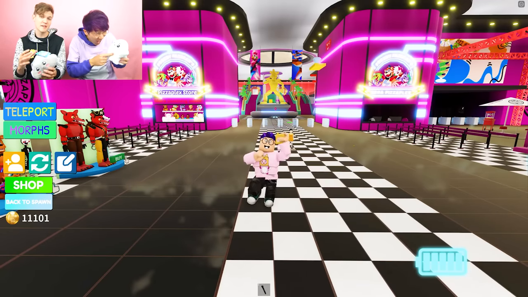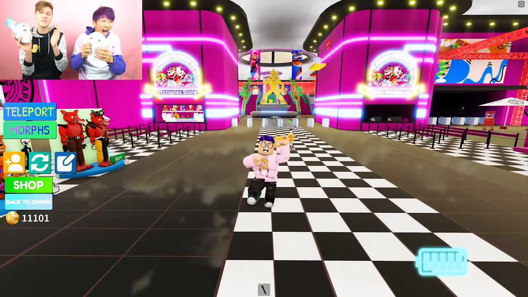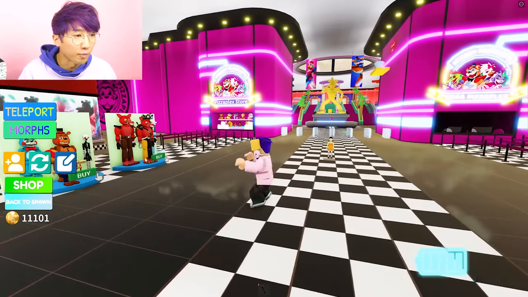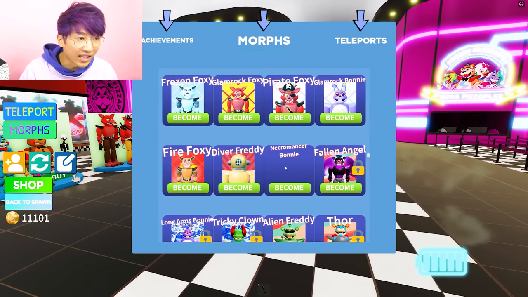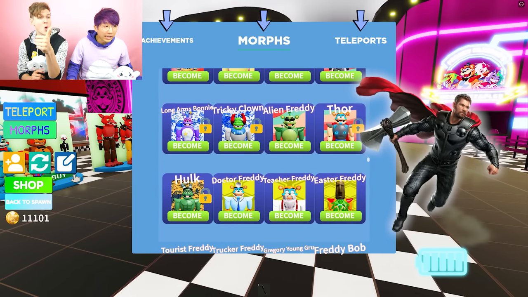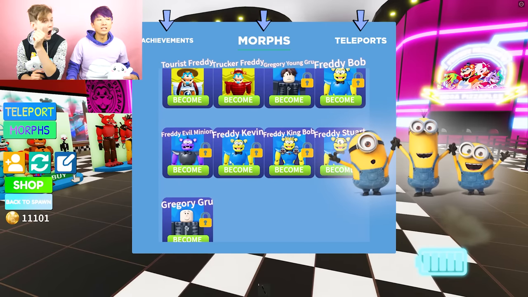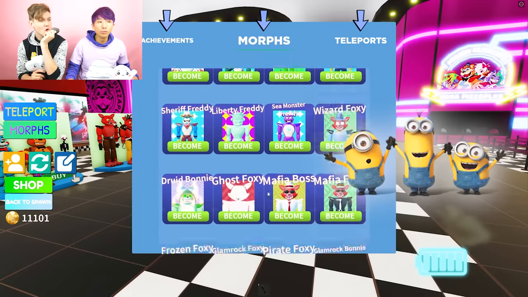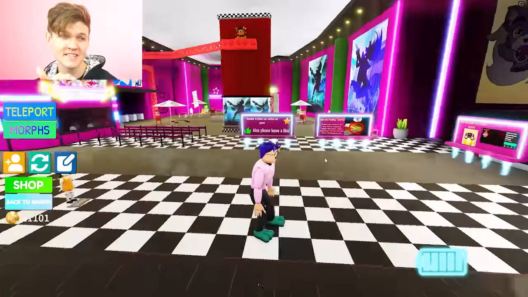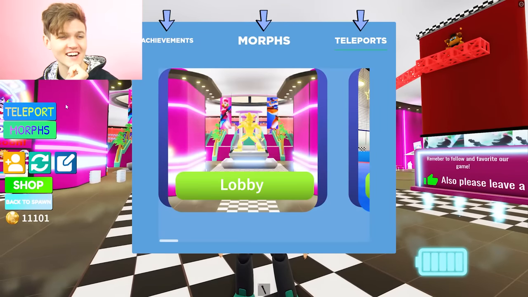Today, we are seeing if we can find all the brand new Minions Morphs in Roblox Five Nights at Freddy's Security Breach Morphs. This is an awesome game where you go around and find Five Nights at Freddy's Security Breach Morphs, and they actually put us in the game, guys, but they have just added a bunch of new ones. They got Thor, they got Long Arms Bonnie, Tricky Clown, Alien Freddy, and they actually got Minions Morphs, bro, for the new Gru movie, guys. It's pretty lit, huh? Wow, so we're gonna show you in this video how to get all the Minions and Avengers Morphs. Look, they put us in the game. Wow, that's awesome. Shout out to this game.